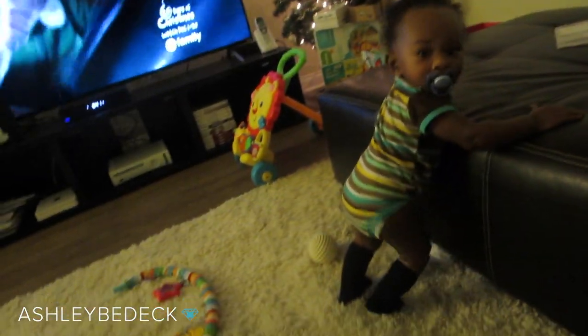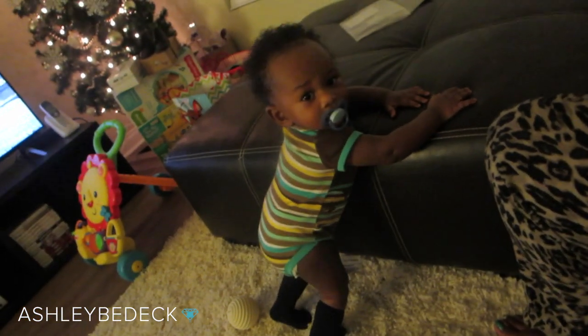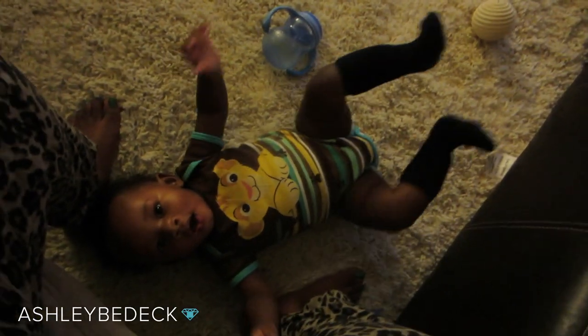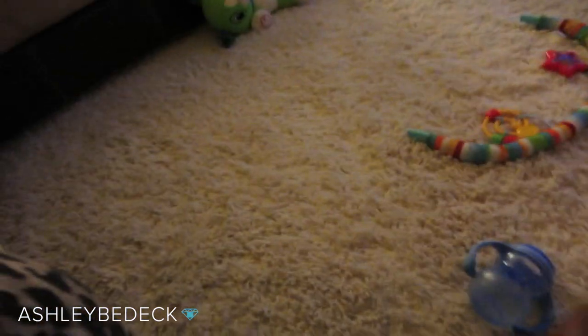This is why I can't turn my back for 2 seconds. What are you doing, sir? He's tapping this like he's gonna grab that. Gosh, I hate the lighting in here. You guys can barely see. What are you doing? You're only 7 months old. You can't walk. Sit down. You can't get to that. No, you can't get the paper. You're trying to walk. Come on. Let yourself fall. You're still trying to stand. My child. Are you faking or is that a real cry? Sit down. When I try to sit him up, he tries to stand. He loves standing up.